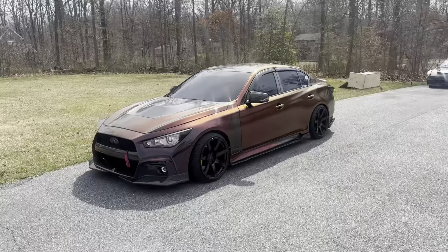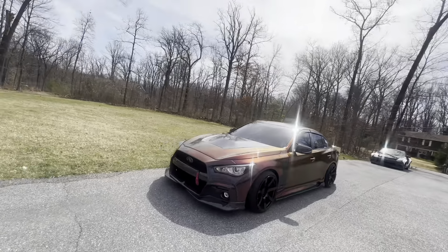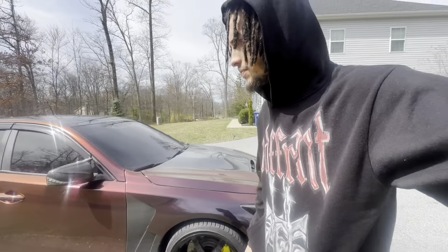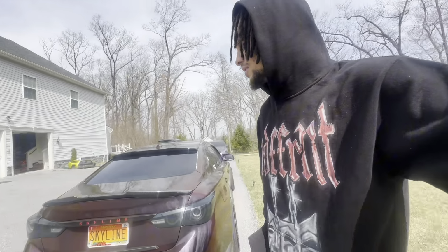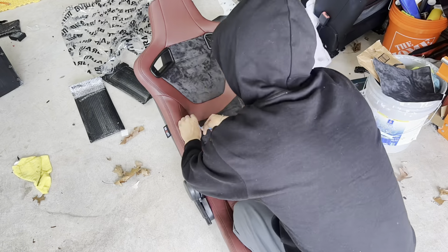We got the passenger seat out. All right guys, so we're about to start doing the passenger seat now. We already got the other seat out, so pretty much just putting the seat brackets together, the seat together. And once we do that, we'll put it in the car. But first, before we do that, we gotta finish the Alcantara and then install it and do the seat belts. So let's get to it. Let's get it.